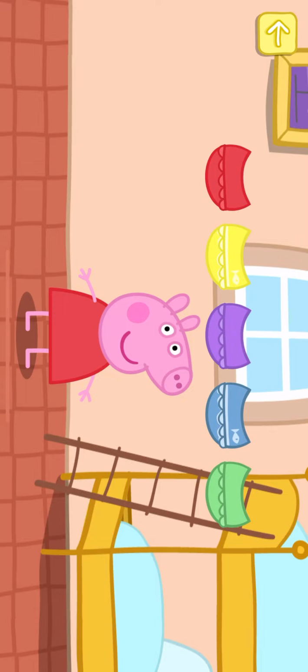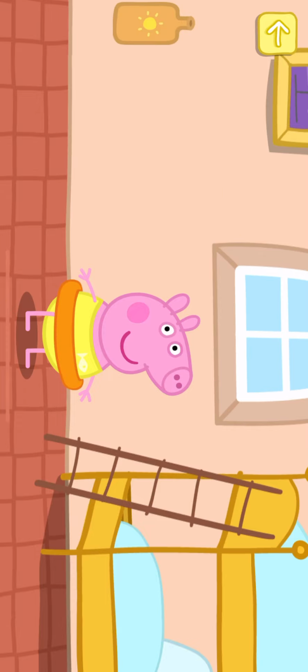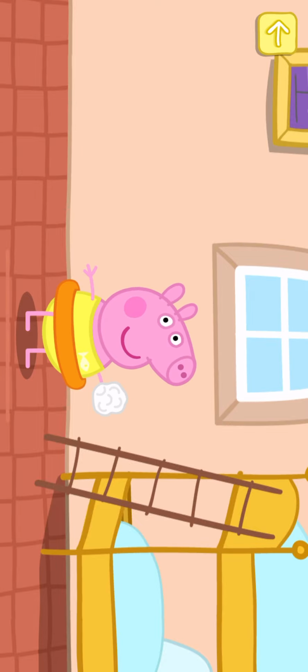Going to the beach. Help Peppa choose what to wear. Touch a swimming costume. Touch the tick. Touch any items that you can choose more than one. Touch the bottle to get some sun cream. Move your finger to rub the sun cream onto Peppa. Make sure you rub it all over.